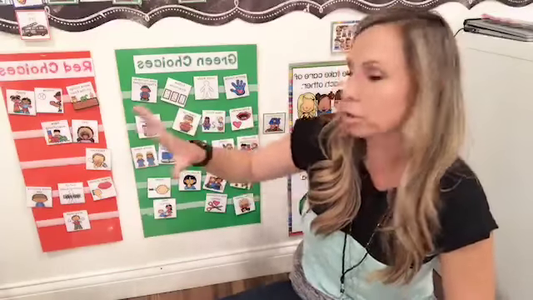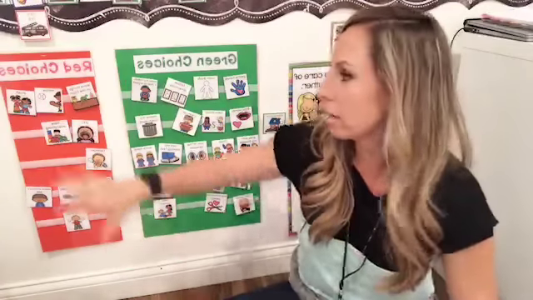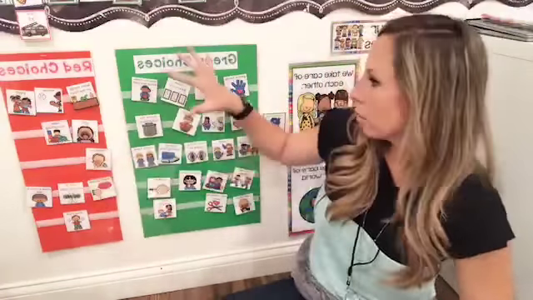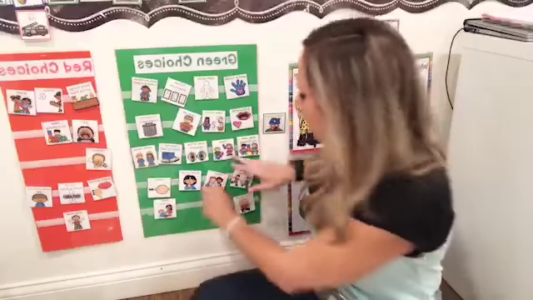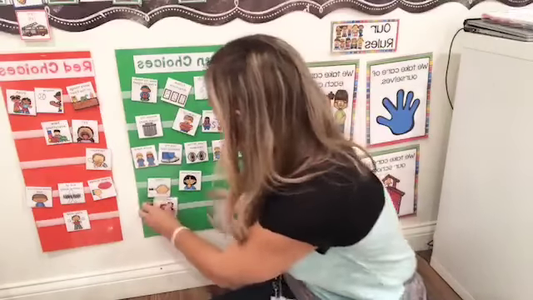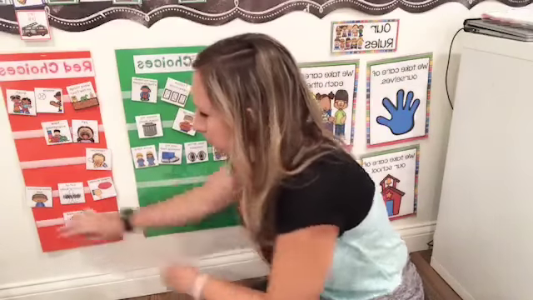So you want to look at your kiddos, see what they're doing, put those on the red choice side, and put the green choices on the ones you want them to do, that they're not doing, or that you think are the most important, and don't have as many at the beginning. Because if you have too many, it's going to be overwhelming, and it could be too many for them to process. So too much language.